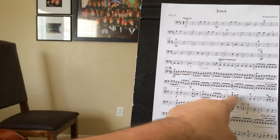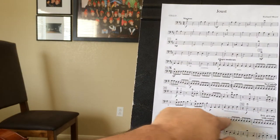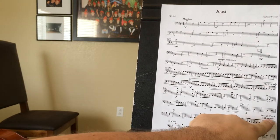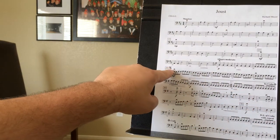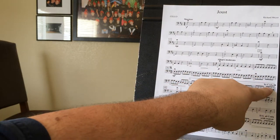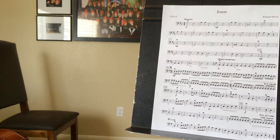And just keep playing all the way to here where it says, to the sign, DS, means the sign, and then to the coda, with repeats. That means go from here, all the way to the sign, play through here again, repeat, go back again, play the second ending, and then go to the coda, which is to the very last line, and then you're done, and that's the song. So why don't we go ahead and start this one.